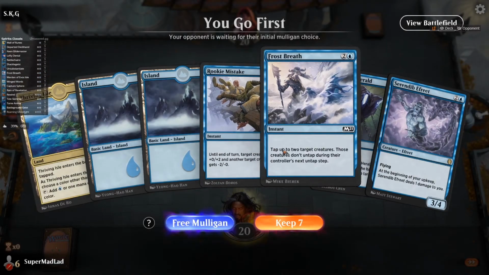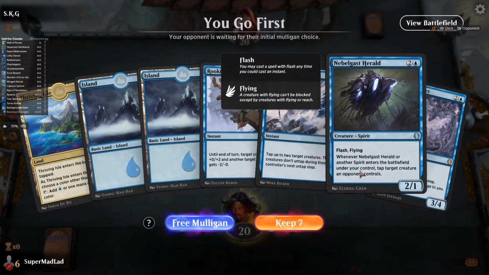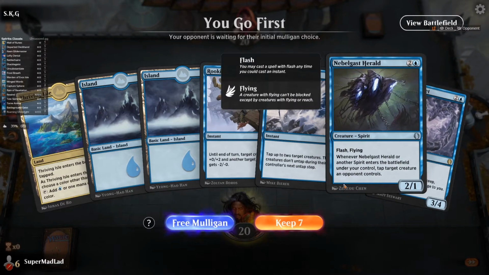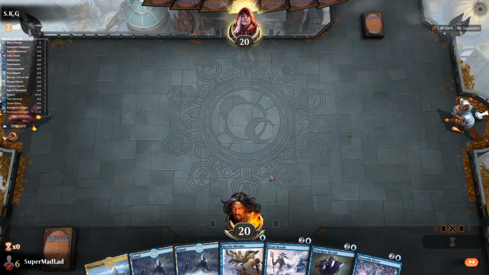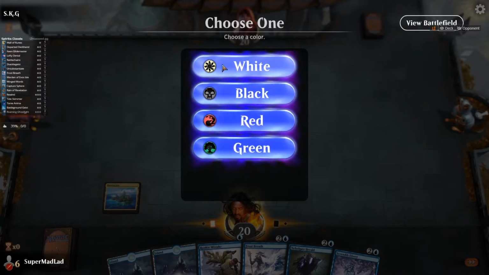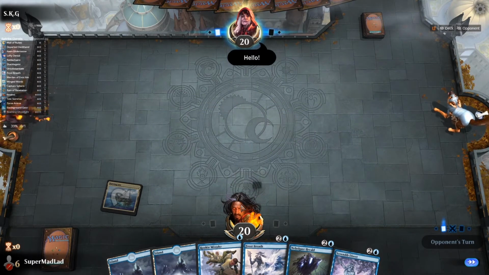Alrighty then, we're in. We have a bit of a slow hand, but I think we can keep it nonetheless. I mean, by turn 4 we're going to have 5 points of damage in the air, which is tapping down our opponent's creatures and potentially slowing them down a bit. Got to be reasonably happy with that. Alright, so we're just going to pretend we're blue-white for a little while.